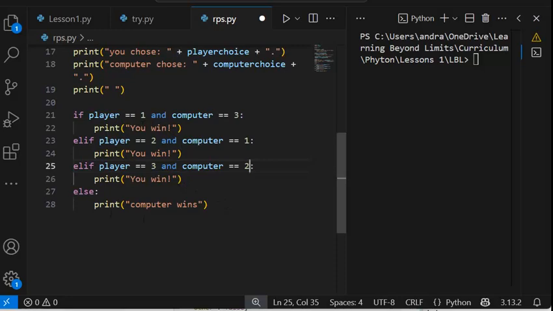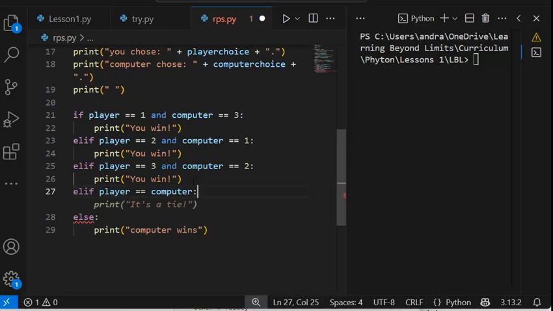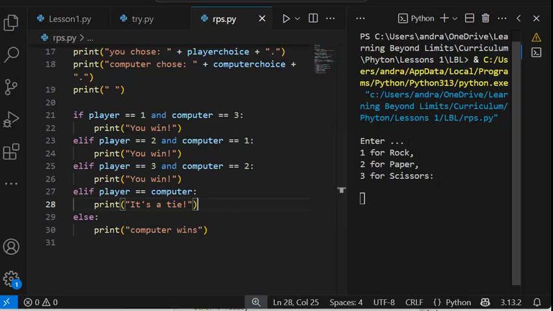But there's one more option that I haven't mentioned, is what if both the player and the computer have the same option, or choose the same thing. So we're gonna have to account for that. If the player value is equal to the computer value, then we're gonna print tie game. So notice we cover all 3 options that would let the player win, and then we cover the tie option, and then anything remaining is gonna be a computer win. So let's save this file and press play to run our code.